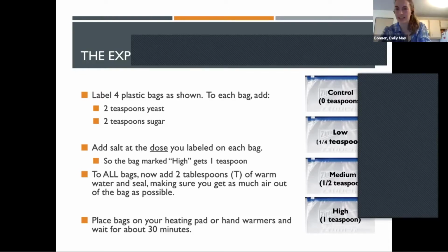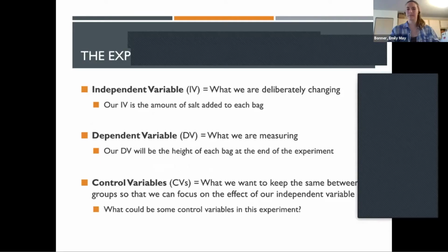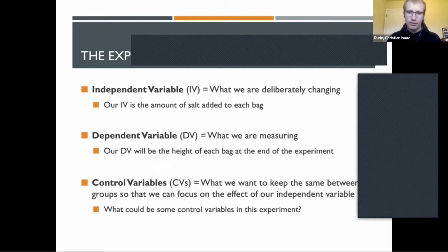I will go to the next slide. Thank you, Emily. We're going to talk just a little bit about our experimental setup. In particular, we're going to talk about our variables. Variables are anything that can change in an experiment, which means there's typically quite a few variables per experiment. But there's only 3 kinds that we care about. And those are the independent variable, the dependent variable, and the control variables.